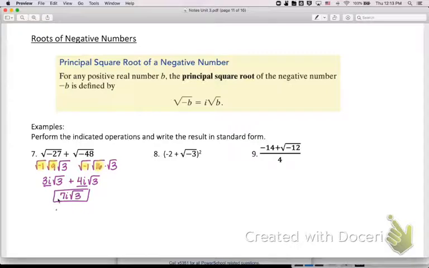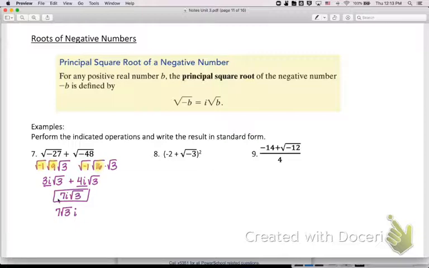The standard form may want you to write it like this. I don't like that. That might be what my math lab wants, but it gets very confusing whether the i is under the square root or after the square root. We usually keep the i in front of the radical.